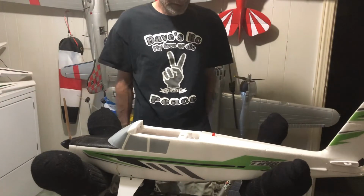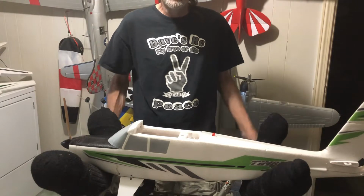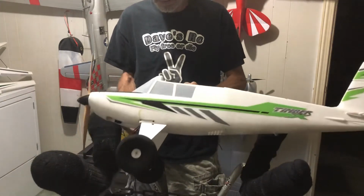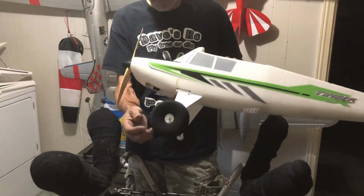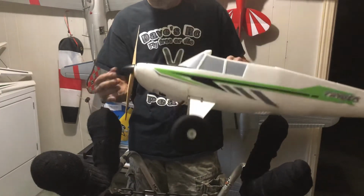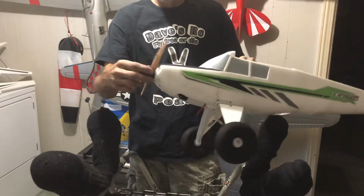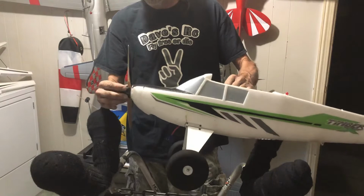Okay, pilots, we all know what happened to my Timber. It's on video. Now, it took some scratches, it took some beating, it took some banging, but it came down. Now, I still got a pretty warped wheel there. And I replaced my prop with a wooden prop. Had to do just a little bit of trimming there on the spinner to get it to snug up to it good.